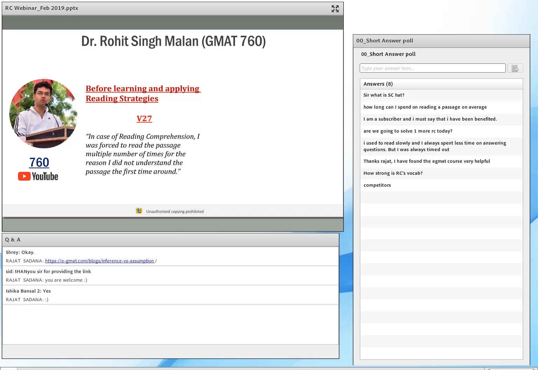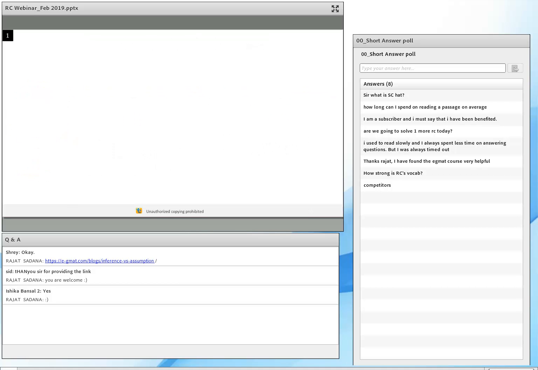So this guy was a voracious reader, has cleared the Indian Administrative Services exam, and so he's someone who's used to reading, but even he faltered on the GMAT. But then he started applying reading strategies. He got to a 94th percentile, and he says once he started applying those strategies, the need to read in both CR and RC decreased significantly. Again, when you see these YouTube links, you can just click on and watch them.